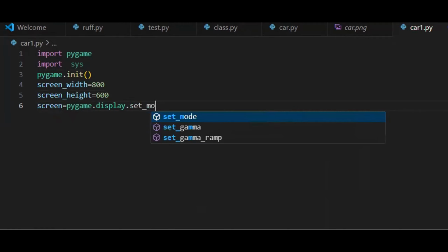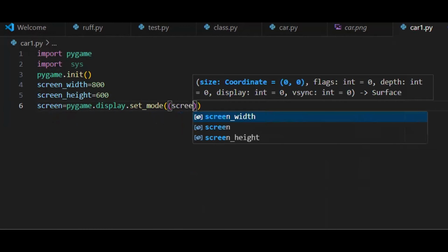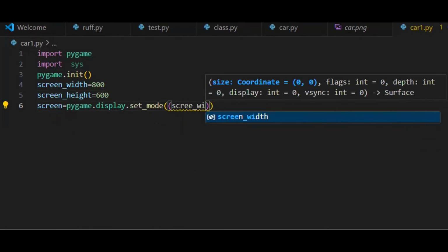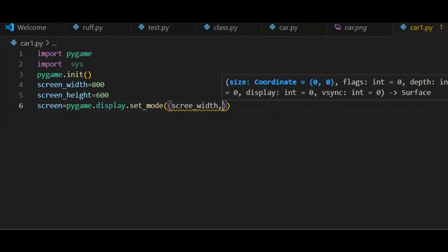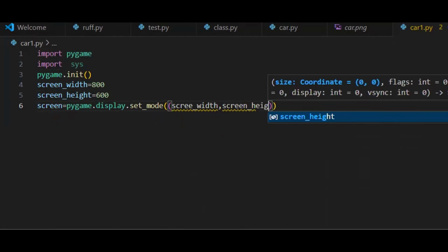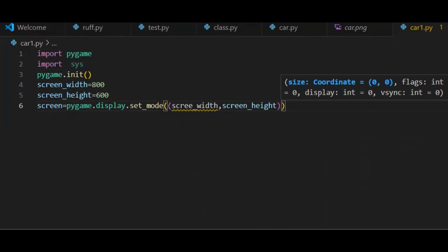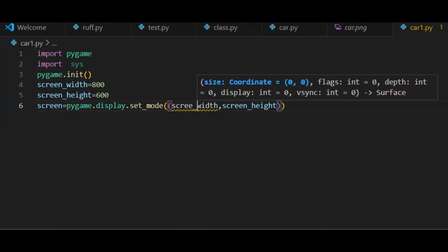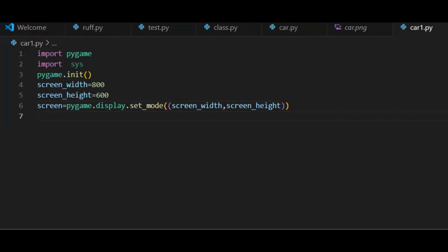The same way you will be writing it: screen width and screen height. So we will be writing it this way.